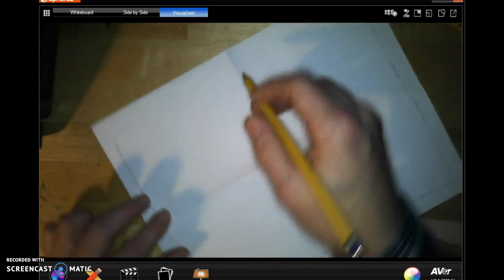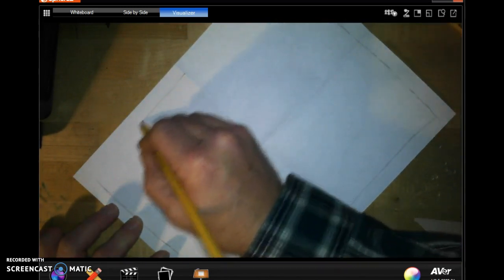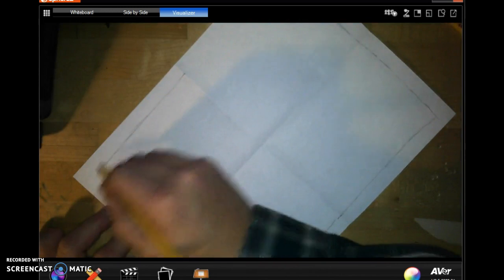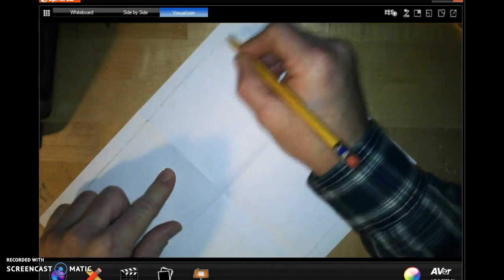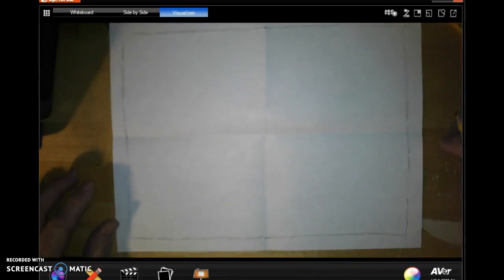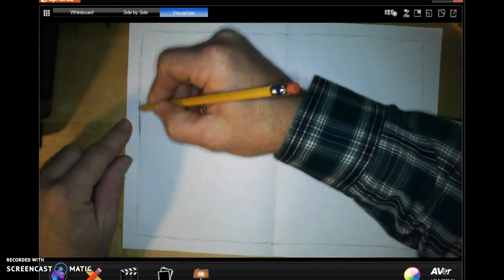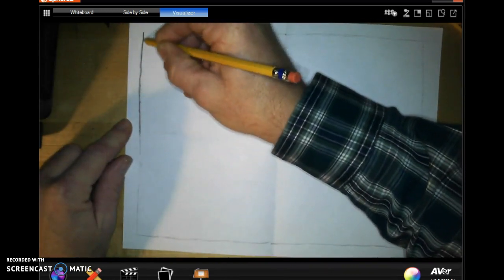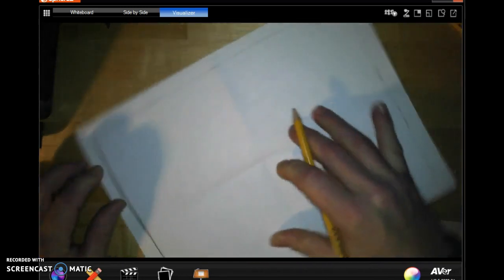They don't just thumbtack them to the wall. Maybe some people do, but my family doesn't do that. And I've seen a lot of people not do that. So, nice light border first. I know I did that kind of fast. When I have you do it, you should probably do it a little slower. And then we'll go back and darken our border. And I'm going kind of fast.